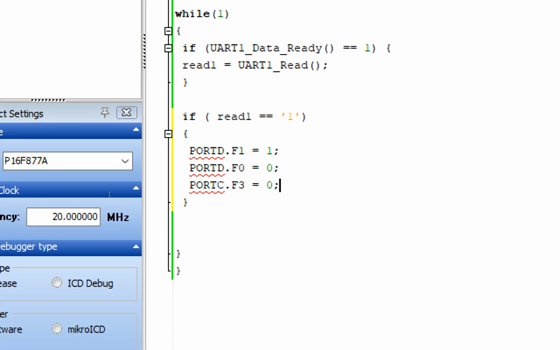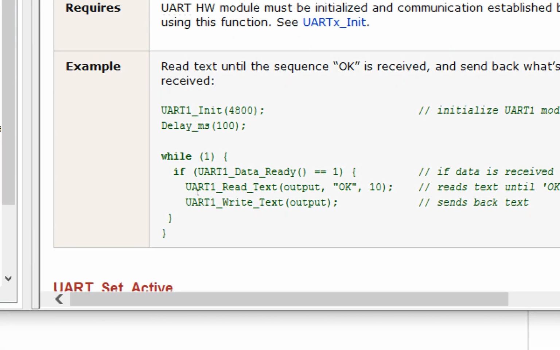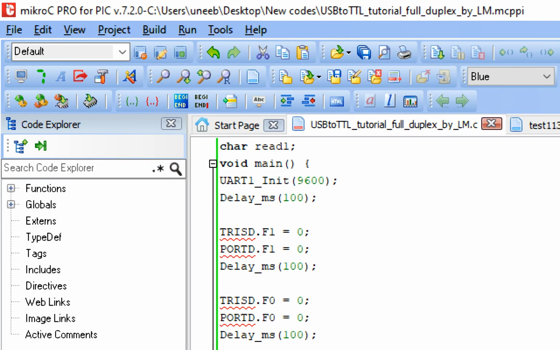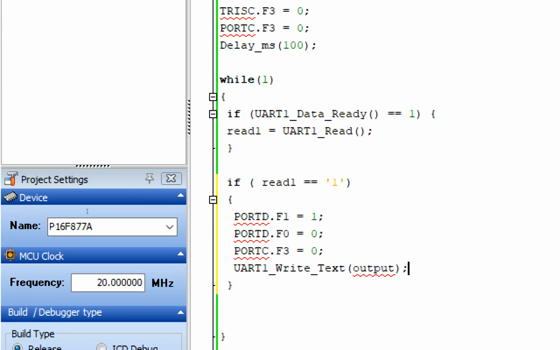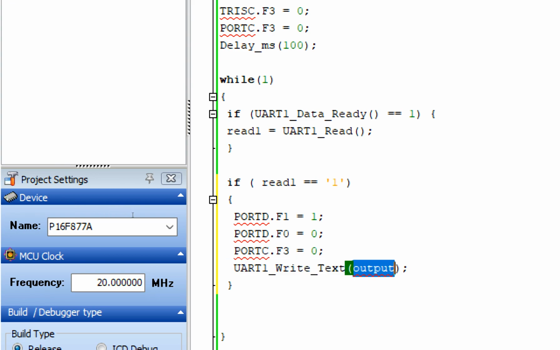And also I told you that the PIC will send a feedback as well that the first LED is on. So now go to the right. Here you have this command UART write text. You copy this command from here, go back, and paste it. This command is the syntax UART write text. It will write a text. Whatever the text is here, it will be sent to the computer.